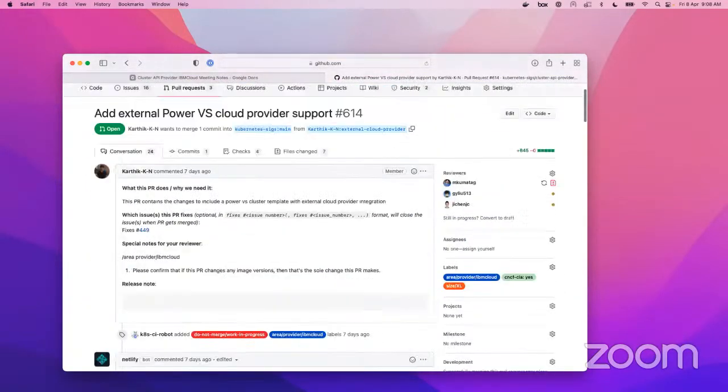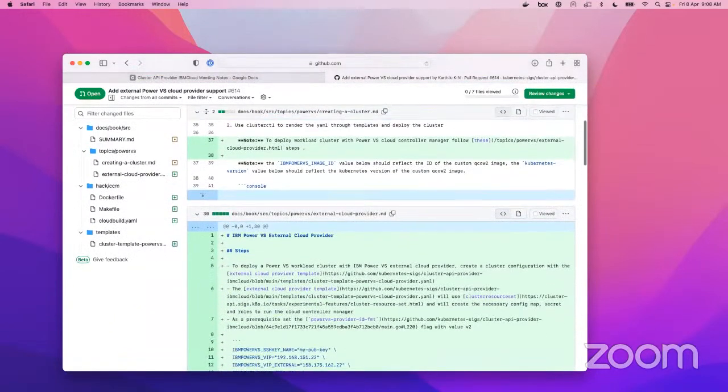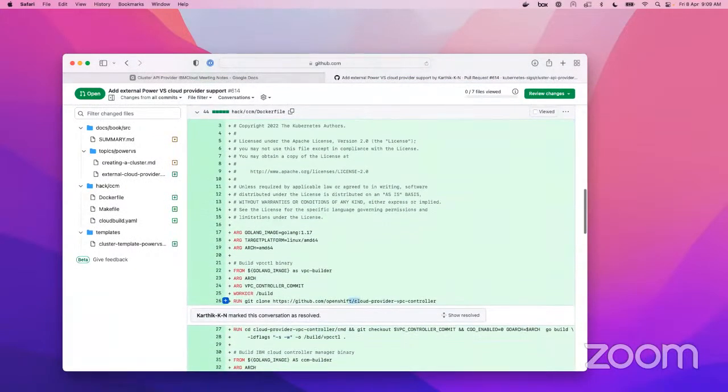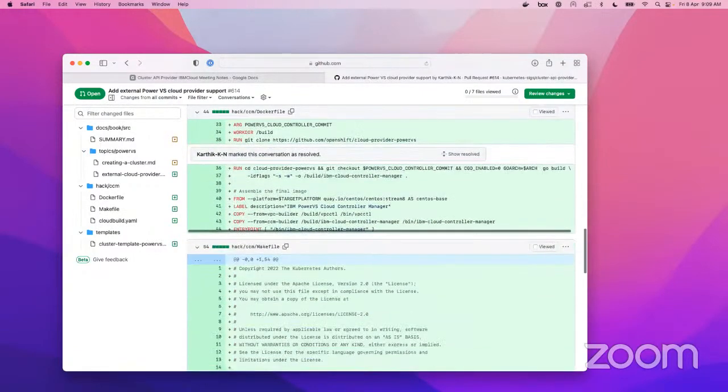We are basically trying to build an image and then push. The code is in the OpenShift repository at the moment, but eventually this code will get pushed into the Kubernetes repository. We don't know the timeline, but meanwhile we just want to have some experimental thing with this.